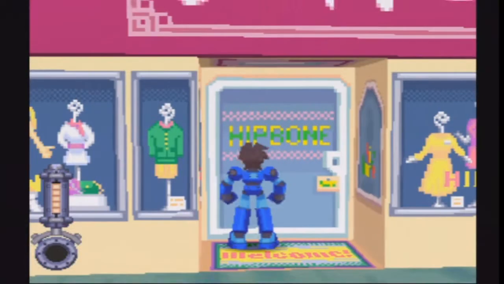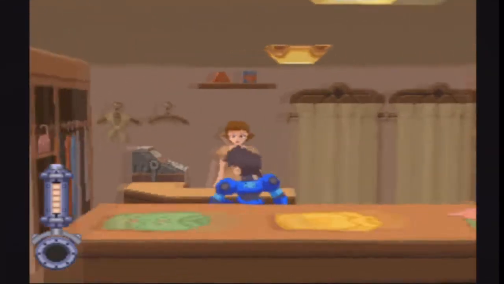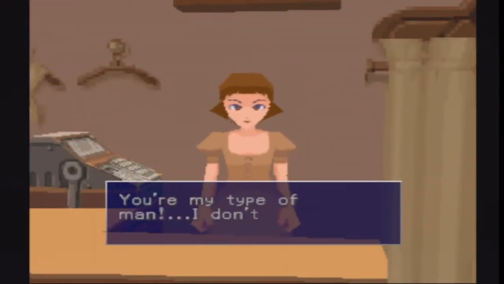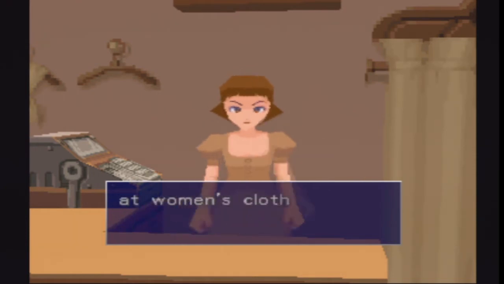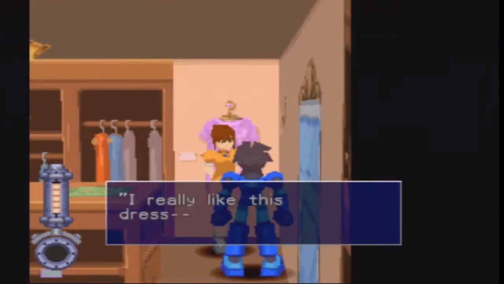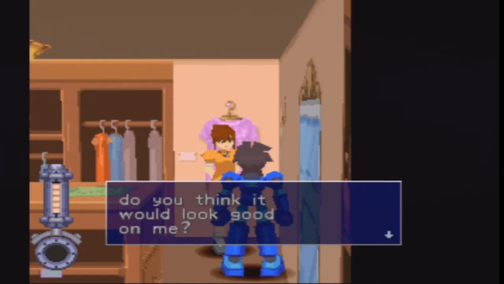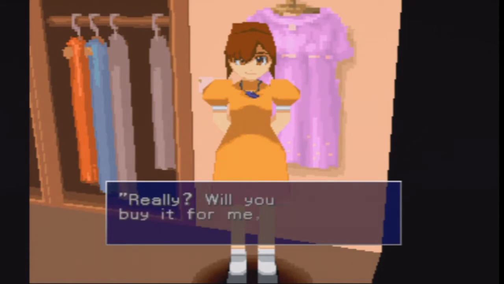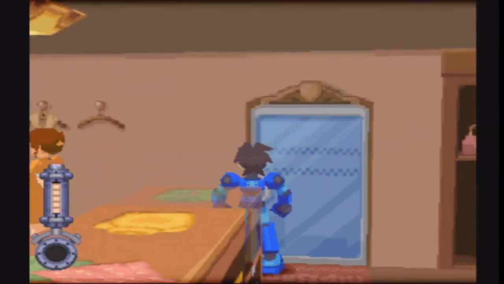It's alright. So let's go into the hip bone. Yeah, I should do. It was Mega Man, isn't it? Lady, like, Mega Man's like 14? Bro? Might need to chill. I like how you get the chance to say yes or no. Hell yeah, I'll buy it! Damn it. Being a tease.